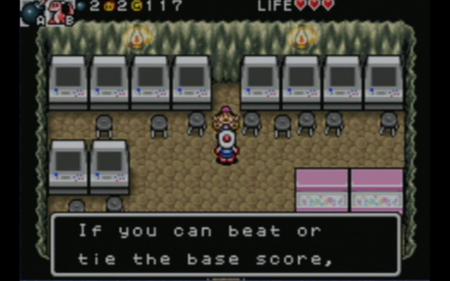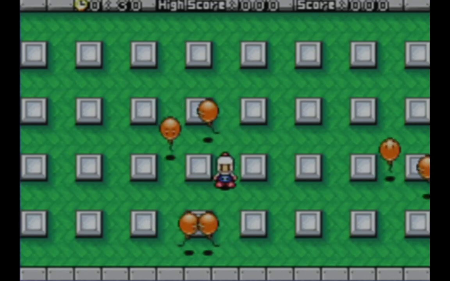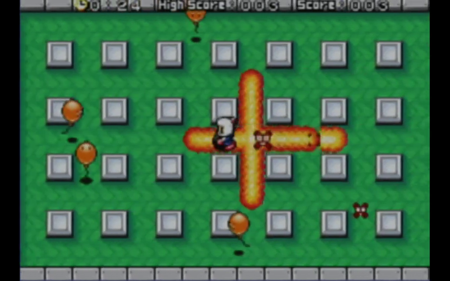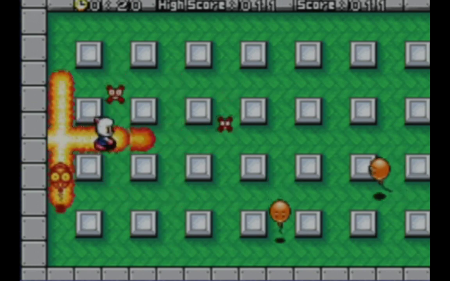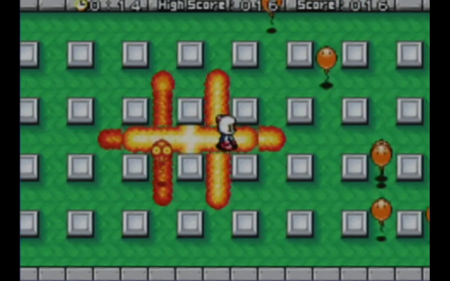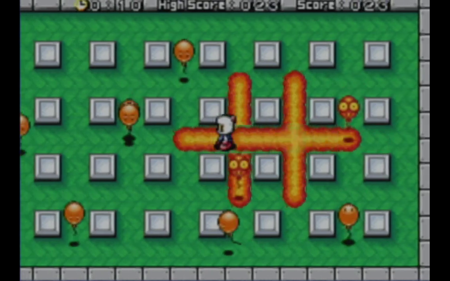Ooh. Give you prize. Okay, invincibility is nice in this, because I can do this. I know this is such a cheese way to do it, but I love it.